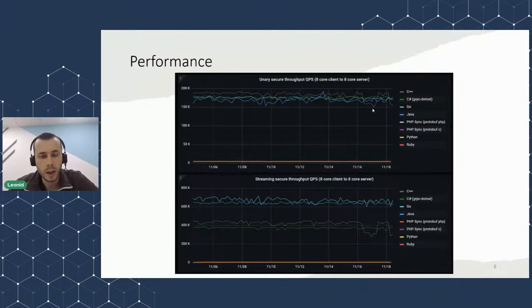Next pictures, and here in the top you can see the throughput for the same unary call, and for Java it is about 170,000 queries per second. And in the bottom these are the same values but for streaming. What streaming is I'll tell you later.